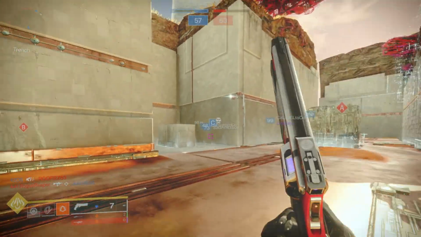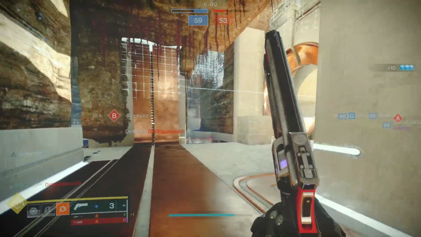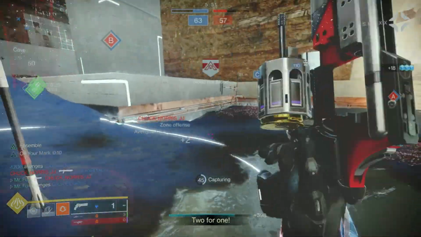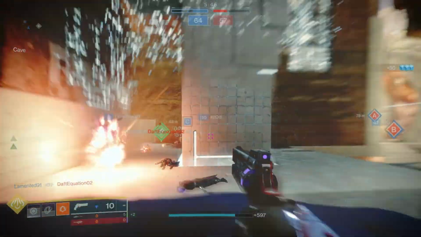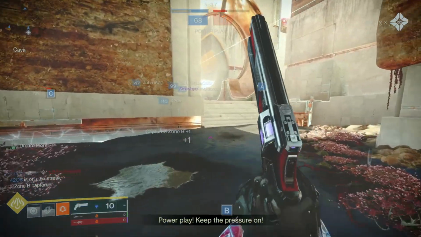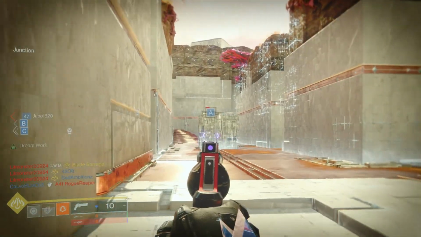So if you can somehow manage to get two rapid kills before reloading this gun, you can possibly... that wasn't soon enough. Okay, we got a two stack. You can two tap. You just need to get two kills before... and power play. Keep the pressure on. Problem is getting those two rapid kills beforehand, and then there being a third person to follow up and burn.